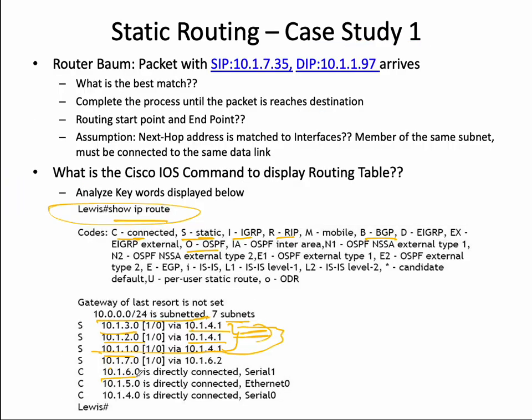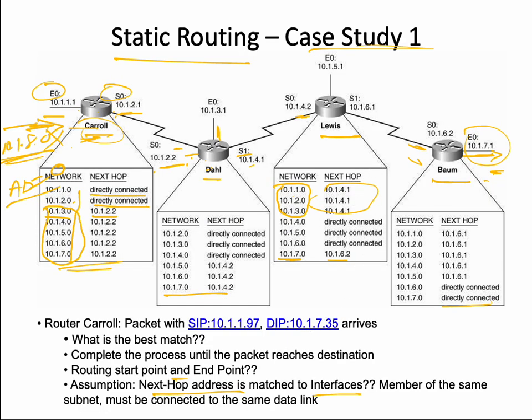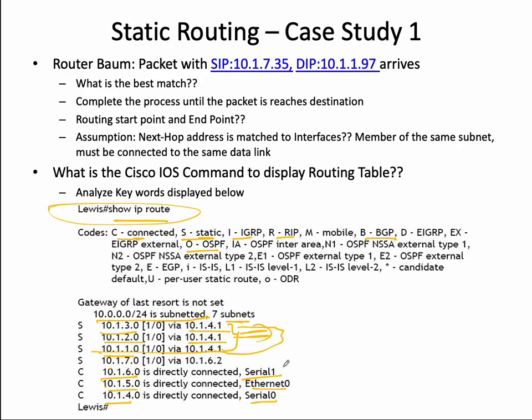And now you see this guy and this guy are directly connected, in Serial 1, Serial 0 and Ethernet 0. Directly connected. 4.0, 5.1 is this one, Ether 0. And 6.0 is in Serial 1. This is how you look into the IP route. So now you know the static IP route command, how to configure the static IP route and how to look at the routing tables. Basically, you do show IP route and you can take a look at the routing table in the routers.